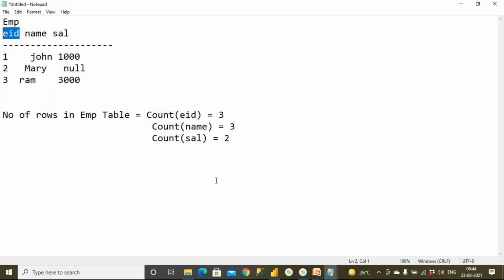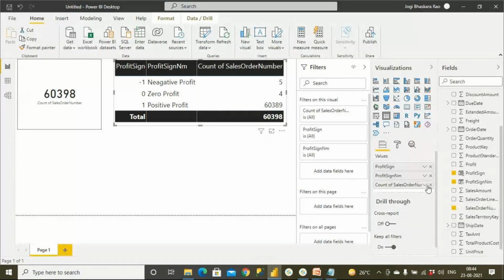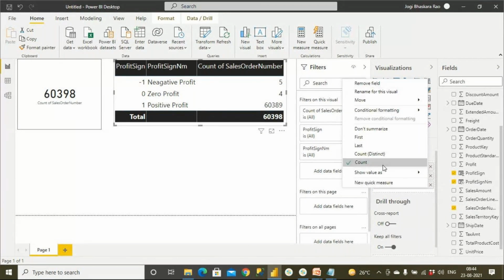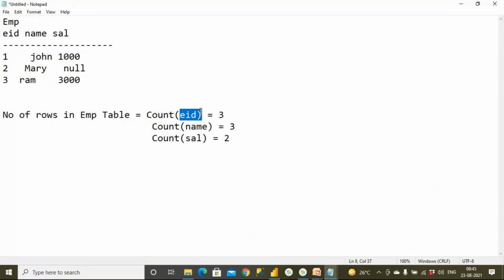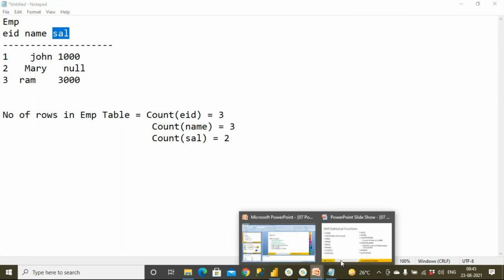Okay. So in my table, I'm planning to take the sales order number. Whenever the order is transacted, the order number gets created, so we can use the sales order number. Any count function needs what? A column without nulls. That you need to remember. Otherwise, you can take any column and there's no problem here, but the problem is it will not be clean data. You will have issues with the null columns. That is very, very important. Okay, so that's about count.